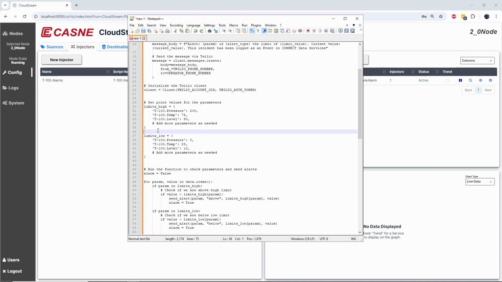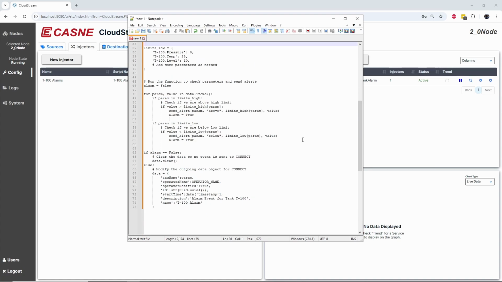For this demo, I've added the control limits into the script. However, if your control limits already exist in your data source, meaning they're either part of the data stream, or perhaps they're in a PI AF attribute and you're pulling from PI instead of Connect, you could use those values instead of writing them directly into the script.